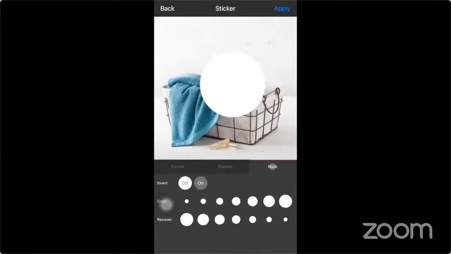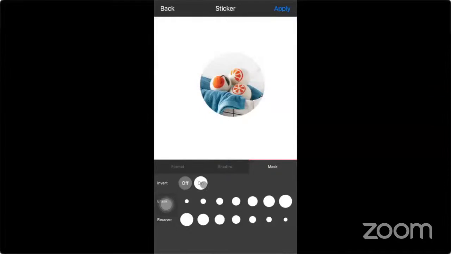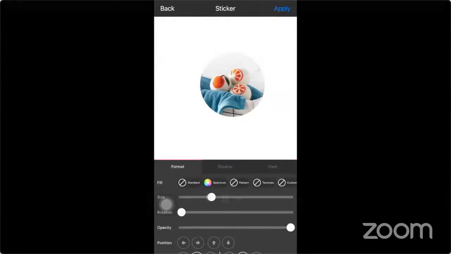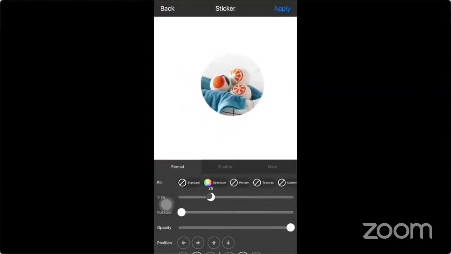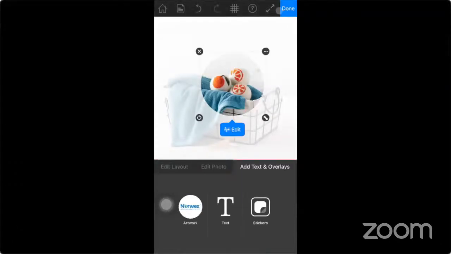If you look over on the right, you'll see this mask tab. What we're going to do is invert it. So turn it on, and it's going to turn everything except that circle white. We're going to go ahead and focus in on that product. You can make it as large or as small as you want. We're going to go ahead and make it smaller and just focus in on that product there. And then we're going to change the opacity because we want some of that background to show through. We're just highlighting this product. So go ahead and put it about where you want it. I think we're going to go with 75. And then we're going to hit apply. So this is what it looks like right now. Now you still can move that circle around if you want.